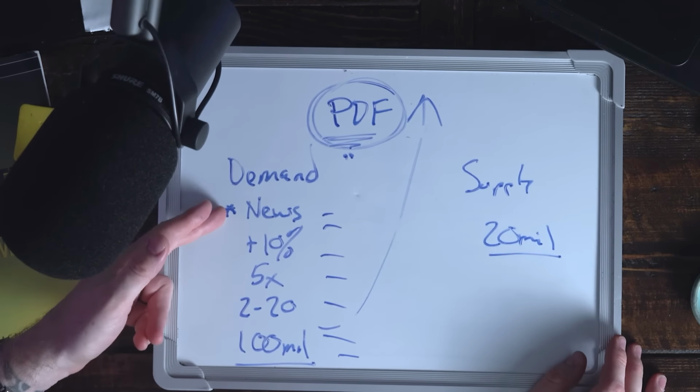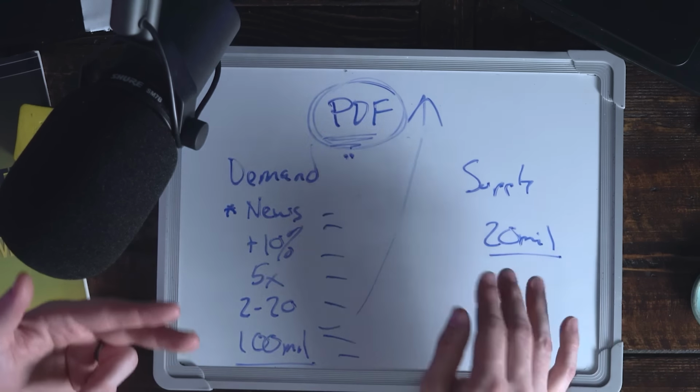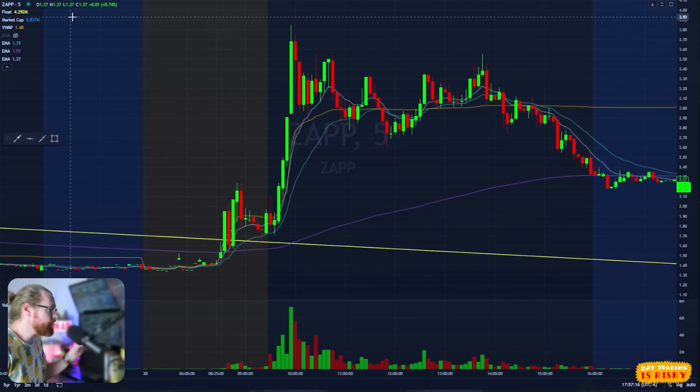Now, I will say that there are some exceptions to this. You can, for instance, have a stock that suddenly, and we don't always know why, squeezes up 25, 30, or 40%. It makes a huge move. It could be because an institutional trader decided to take such a big position that they moved the stock up 30%. So now suddenly we're looking at the stock and it's up 30%, and we're like, well, geez, this meets our criteria. It doesn't have news, but it's up 30%. It already has 5 times relative volume. It's the right price and the float's right. So the absence of news in this case, I can tolerate as long as we have everything else. So there are times where I'll take those trades.